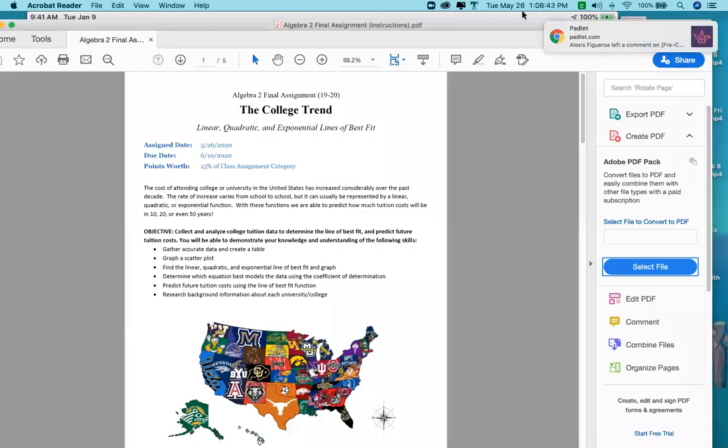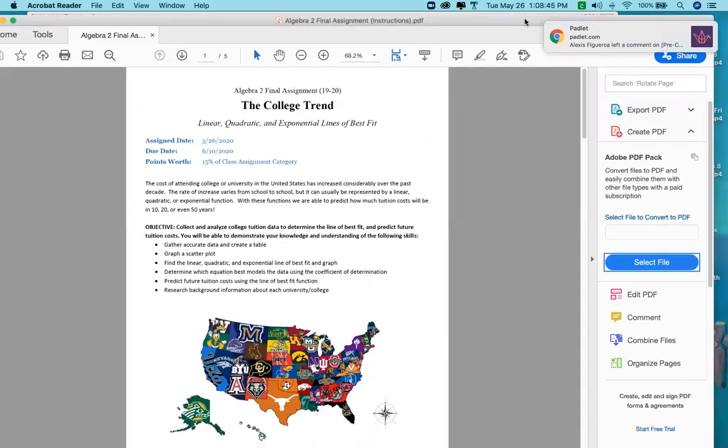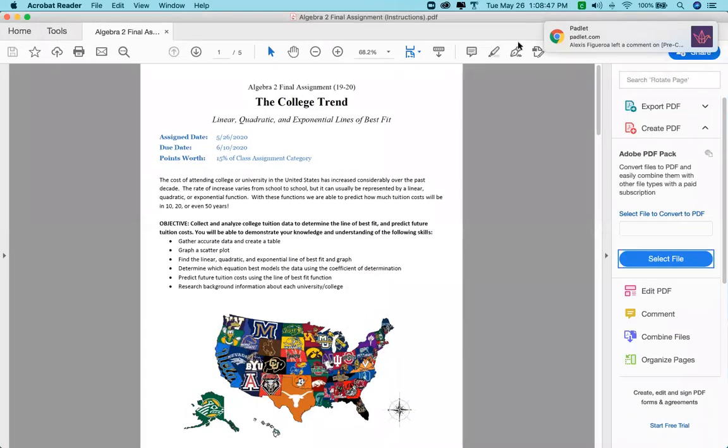Okay, so hopefully you guys had a chance to look at the project yesterday when I posted it. If you didn't, you can read it with me right here. But I want everyone to think of a college that you want to research about. The one that I have as my example is University of Michigan. So that means no one can do University of Michigan, okay? Because I basically did the whole thing.